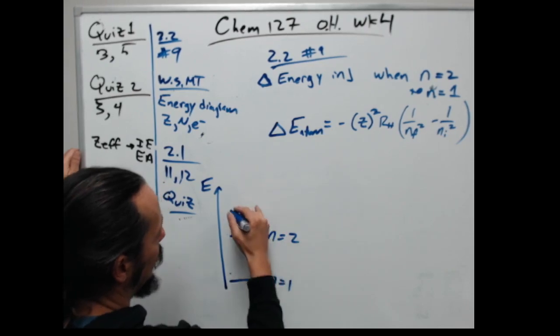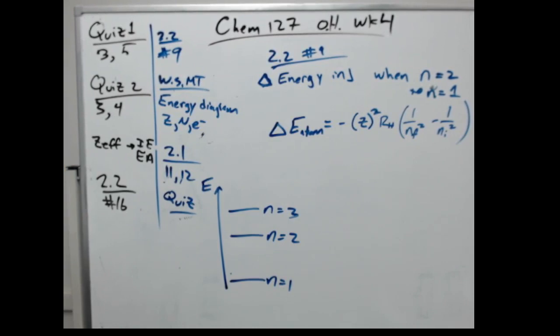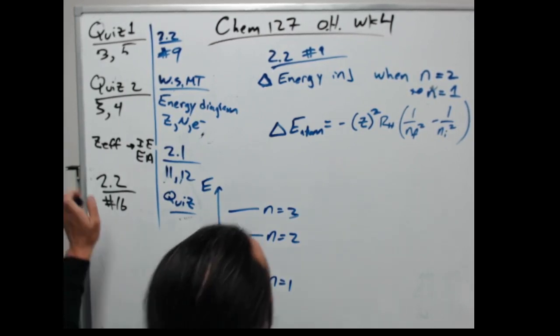Now this is a pretty easy one to do because I don't even need to draw the 3 levels, since this problem is only asking me to look at n2 to n1. But I like to draw it to get a sense of what's going on. So here I can see that my n value is going down. My atom is going to be losing energy. It's going to go from something more positive to something more negative. So I should see some energy lost, and I should end up with a negative energy of the atom. So let's go ahead and calculate it and see what we get.